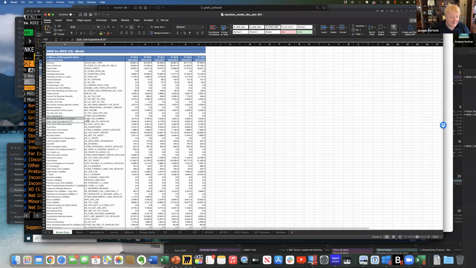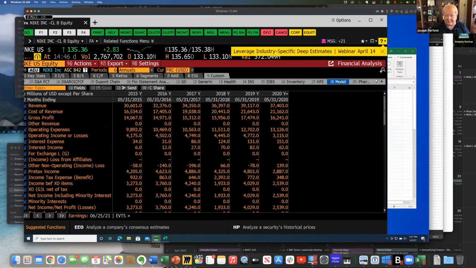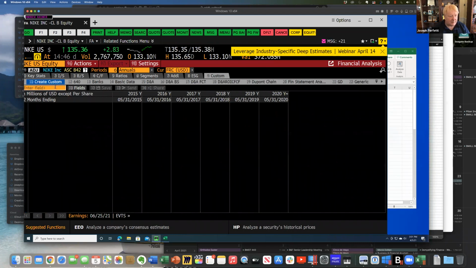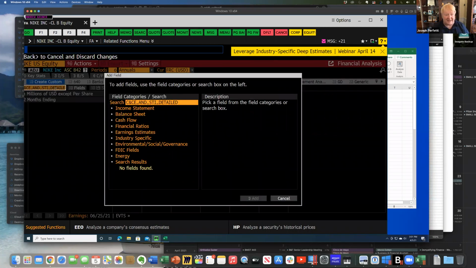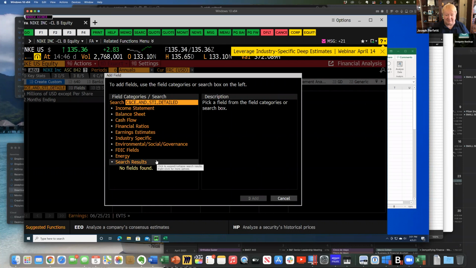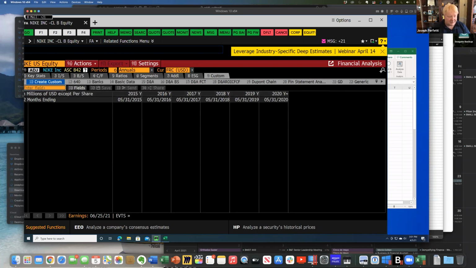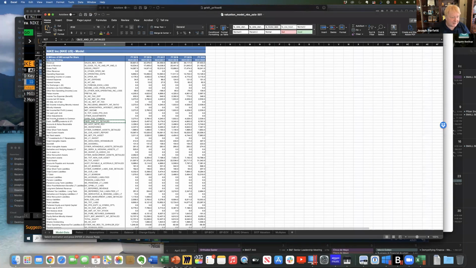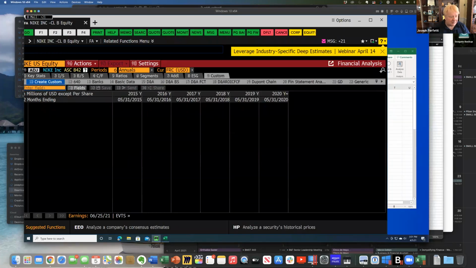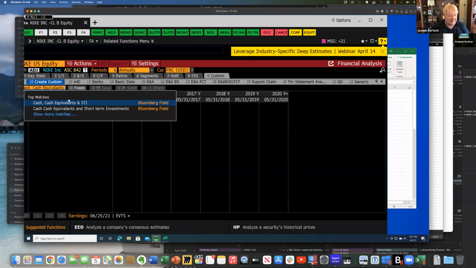Okay. So again, the way I told them to do this is copy over the cell, select. So you copy the cell, you go in here, enter field, cash and STI. Not finding any matches. Can't find it. I don't know why. Database field exists. So what I told them to do is type in the friendly name, which was this, cash, paste it in, and miraculously that Bloomberg field exists. Right? That's just an error in Bloomberg software.